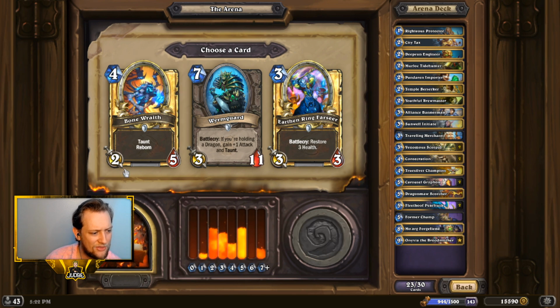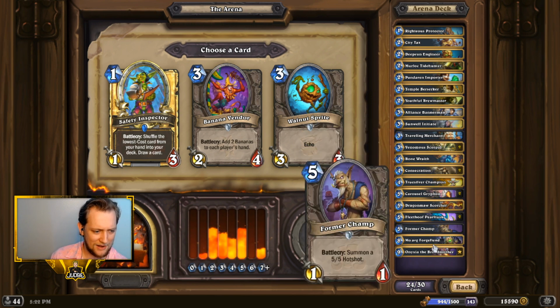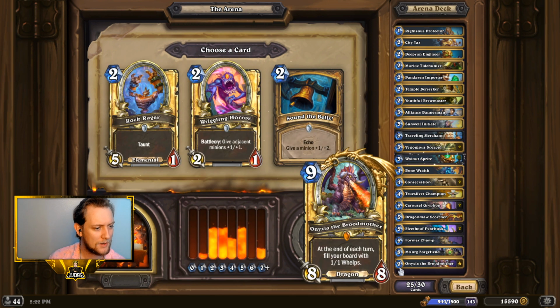Bone Wraith over Earthen Ring seems good. This is maybe the first mediocre pick of the entire draft, honestly. I picked 25 here. Probably go for the Nut Sprite over either of these. Yeah, give me the Nut Sprite, sure.